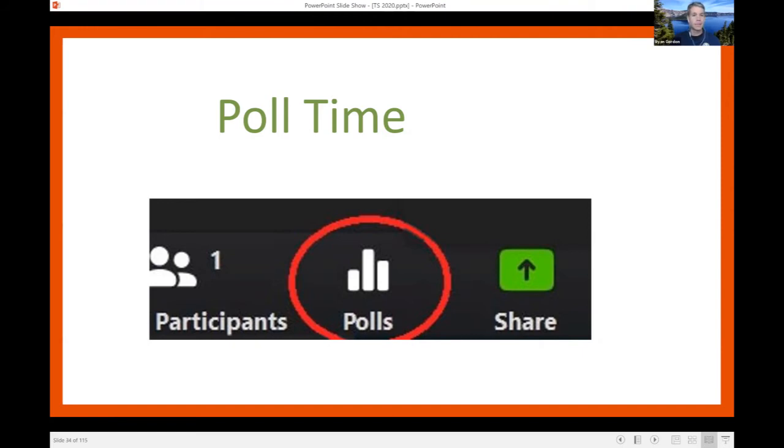It looks like a little over half of the folks have participated in the poll. I'm going to go ahead and end that and share those results. The first question was about the largest impediment in getting trees to market size. It looks like disease and insect damage is really topping the list, followed by seedling mortality, and then to a lesser extent, labor shortages and shortage of seedlings to plant.